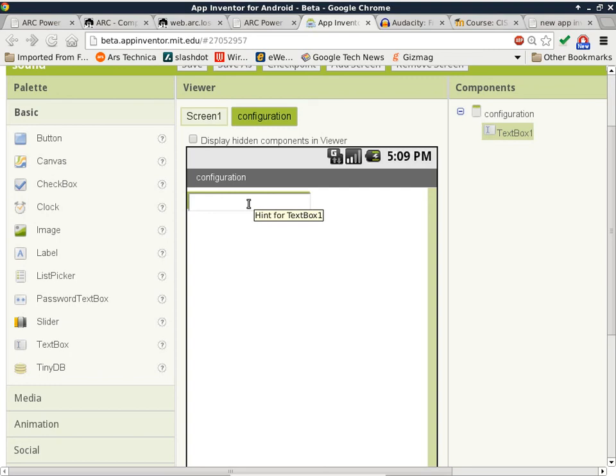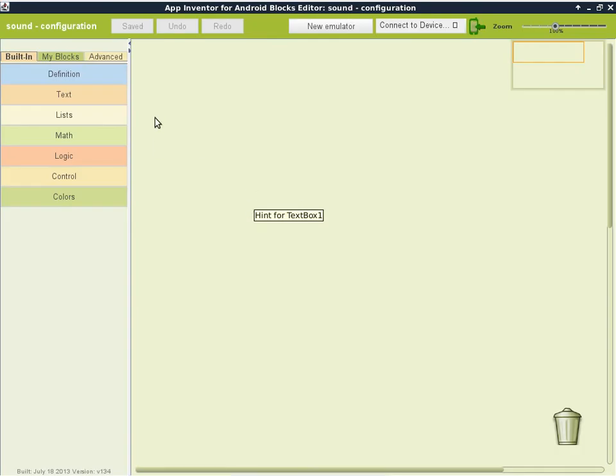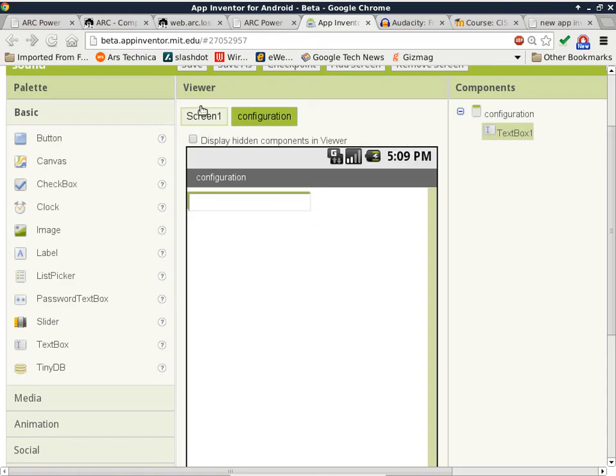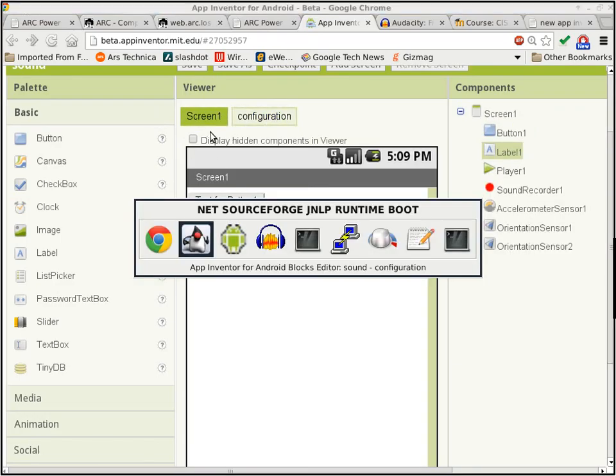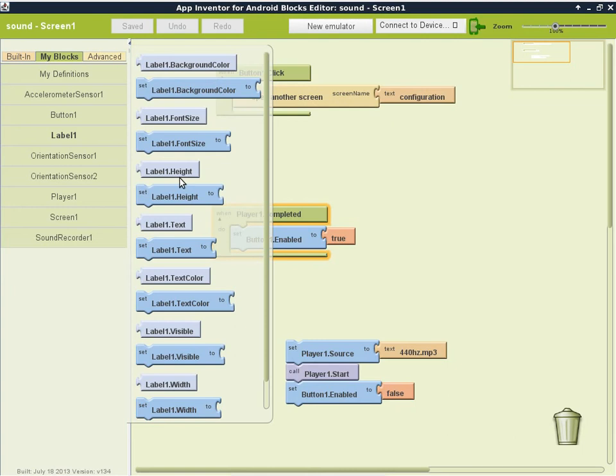So if I go back to the blocks editor, let's go back to screen 1 first, and then go to the blocks editor. We can take a look at label 1 here.